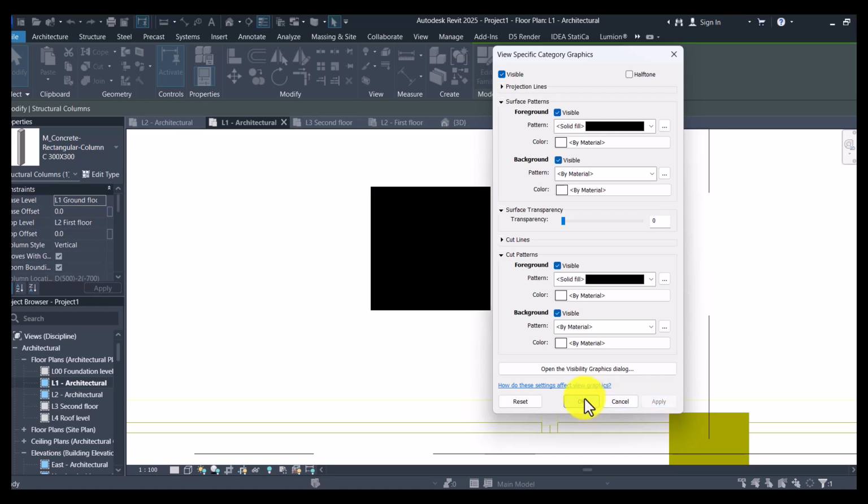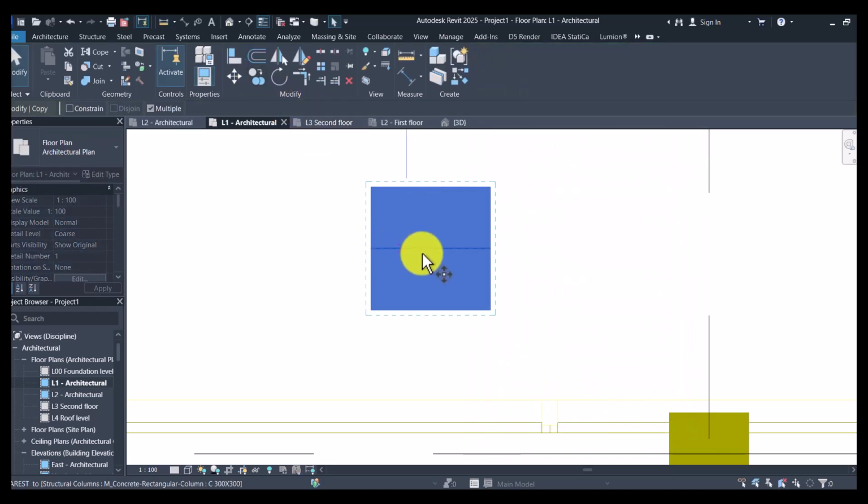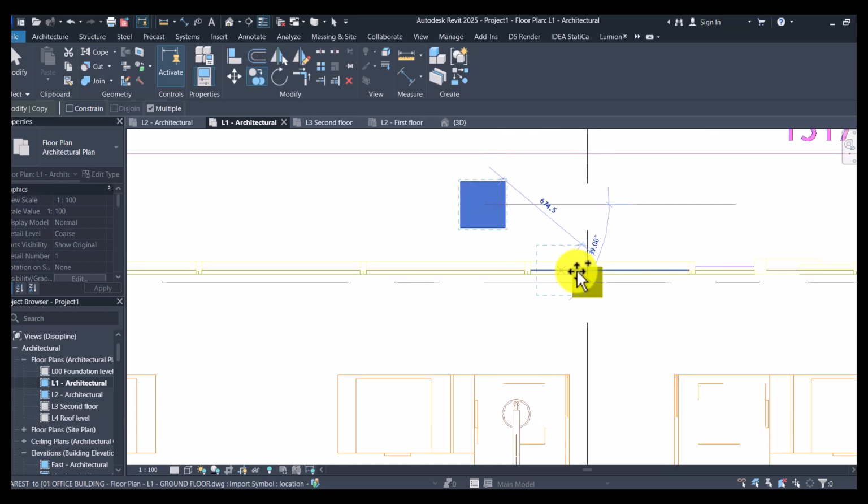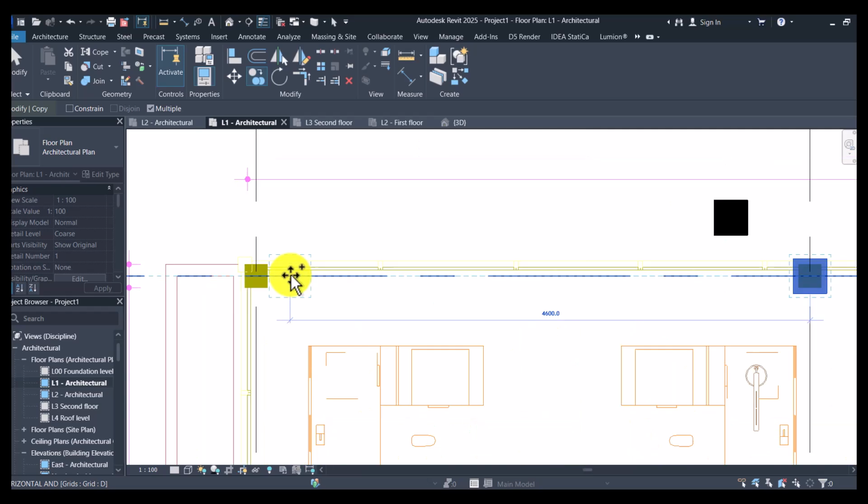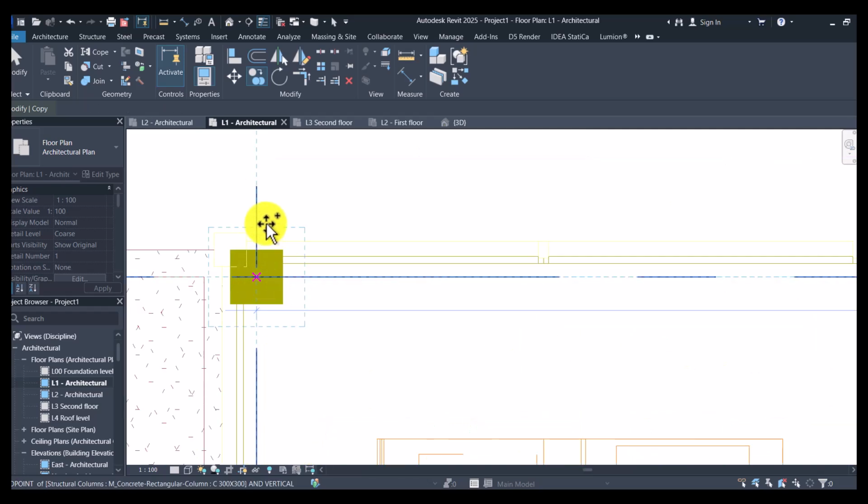place one here, place another one here, another one here.